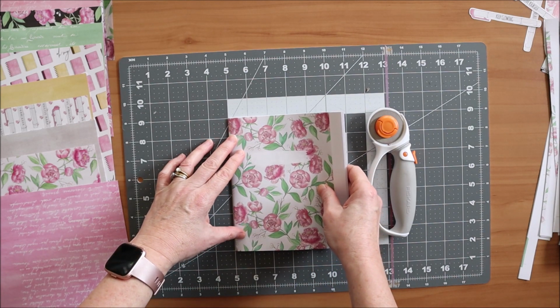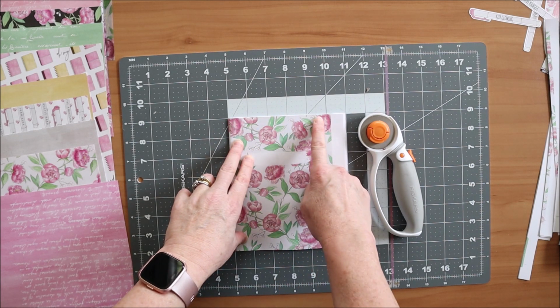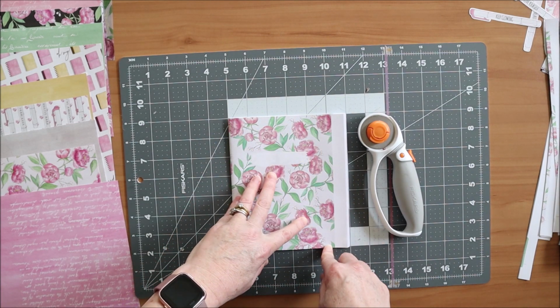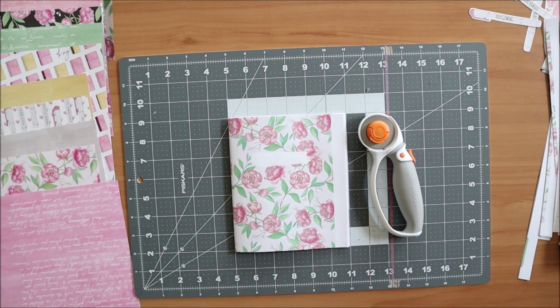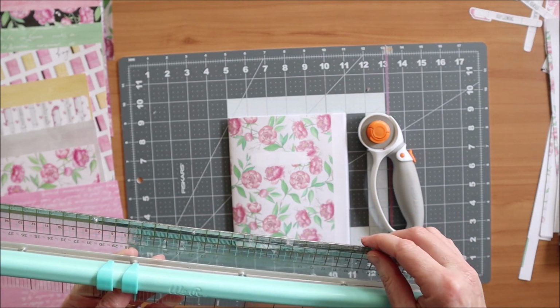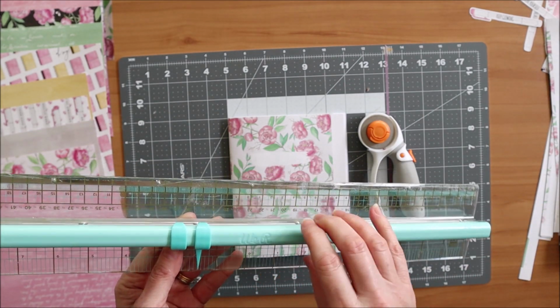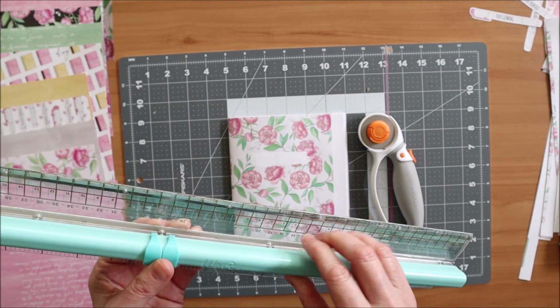So all I do is I line it up along one of the inch markings here, and I want to cut it along at 5 inches. It's good to use a ruler with a metal blade to help with this process. This is the one I've got. It's a We Are Memory Keepers Supreme ruler. I wouldn't actually recommend it.